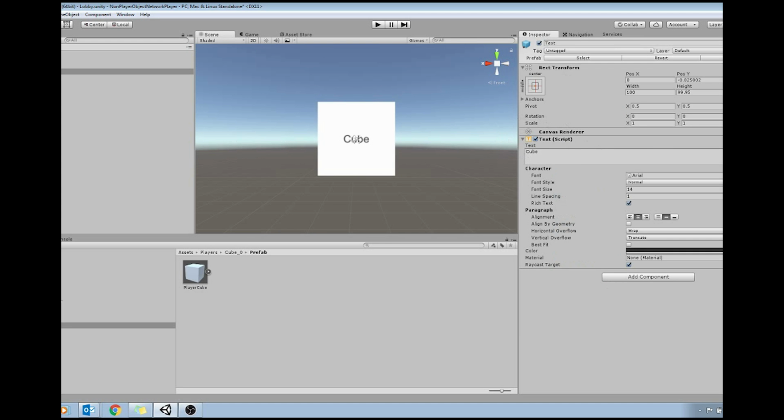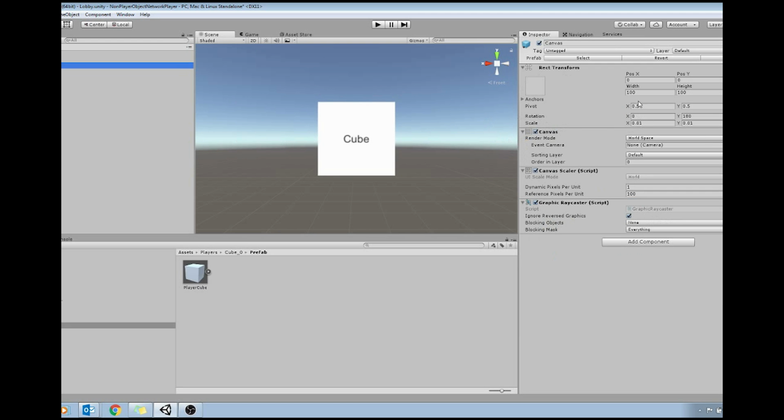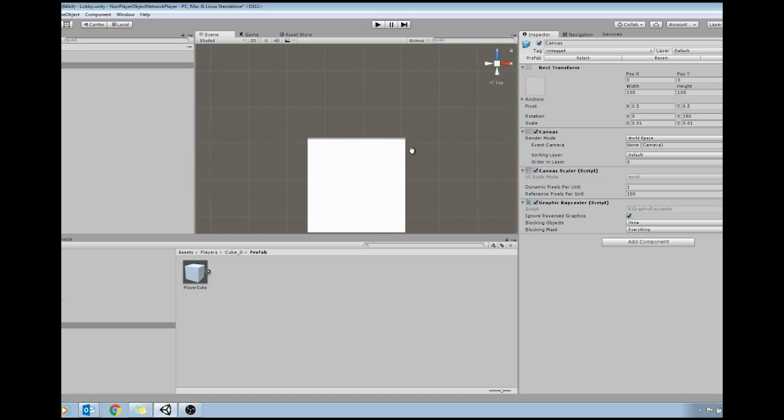The trick, remember, is this is going to be a canvas. It's going to be positioned at 0, 0, width 100, height 100, and scaled down to match the size of the cube. If you try to do this without scaling, the text will not fit. It's important that the canvas and the name be placed on the front of the cube. So if I look at my cube, the direction Z needs to be the front.